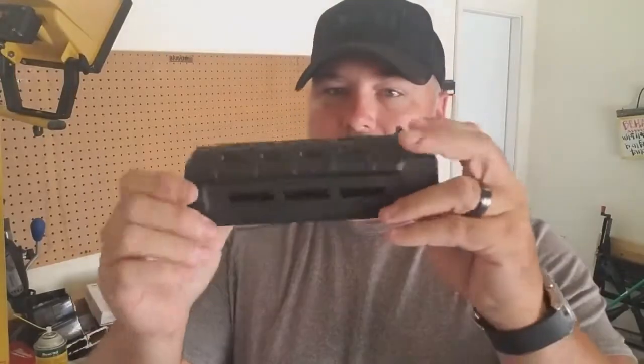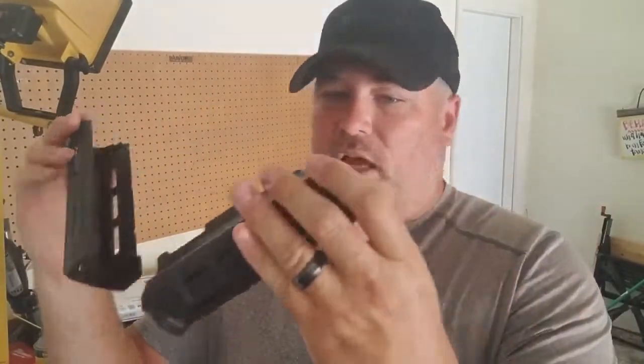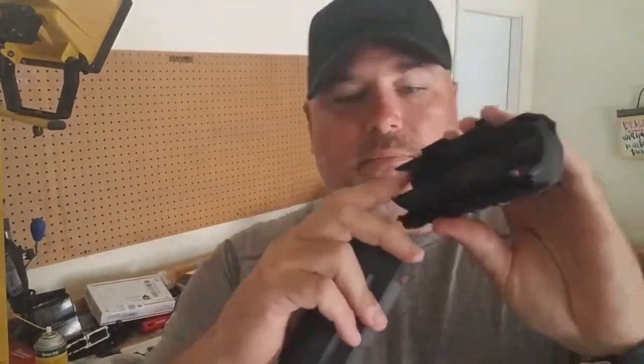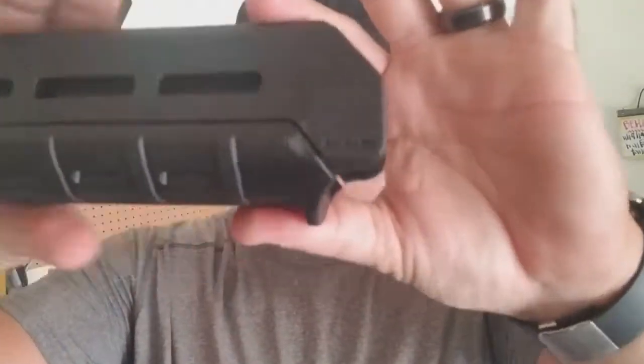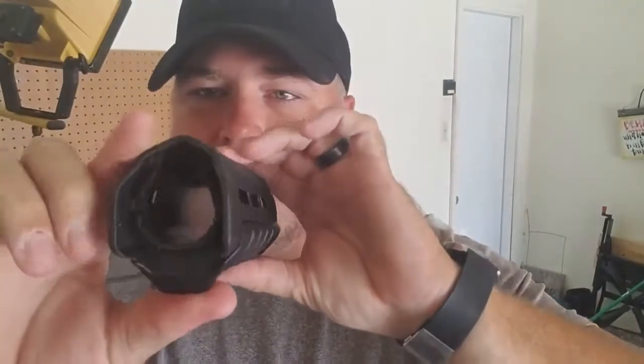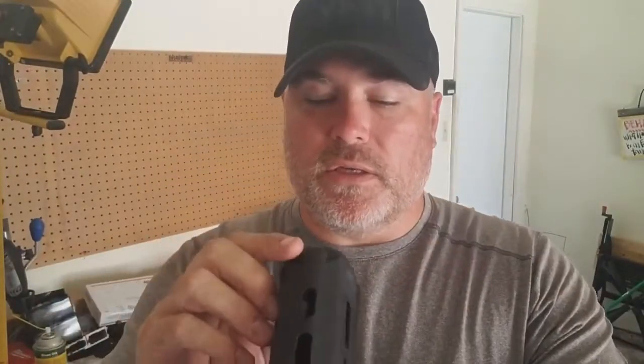The Magpul here, it's in black. Since I'm gonna paint it, I didn't really want it to get in flat dark earth or anything. So this is it. There it is. Looks pretty good. It'll be interesting to see how it goes together. It's got the heat shield on it to protect your hands from getting overheated. Looks like it fits on there pretty good. Oh wow, that's gonna be nice. Really nice fit. Well made. I got this for $27 on eBay. So, got a really good deal on this.